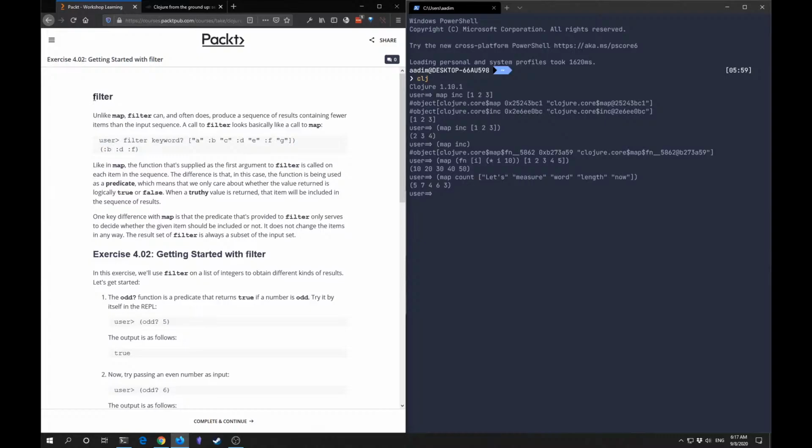And now we'll look at filter. And filter, as expected, might return a sequence with fewer items, or with a smaller length.